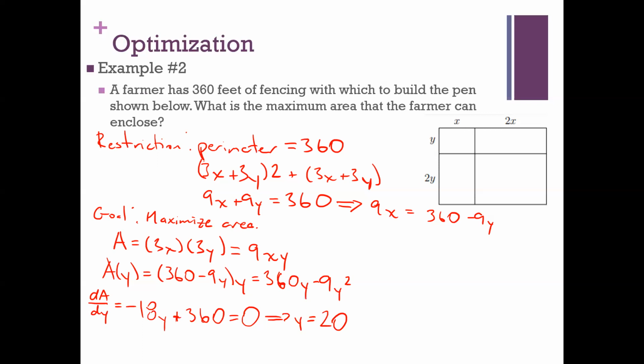Okay, so that's a good idea. Let's look at the derivative. So y versus A prime. I know that at 20, the derivative is 0. I would like to know what it is at 19 and 21. 19 is positive and 21 is negative. Okay, do we agree with that? Yeah, I think I agree with that. So then it is a maximum. We have a maximum. So we found the maximum.